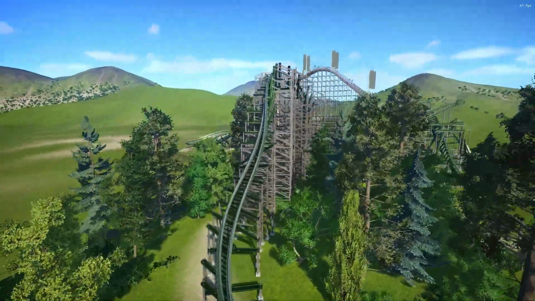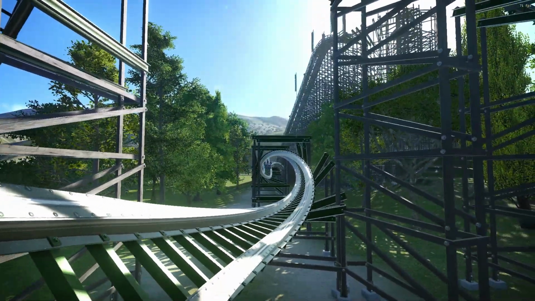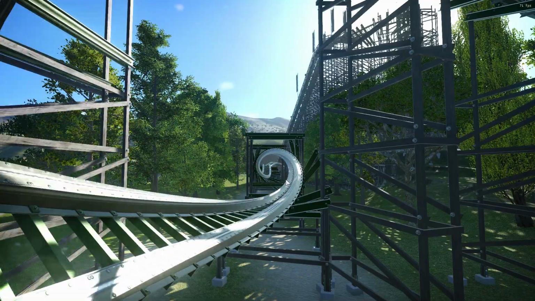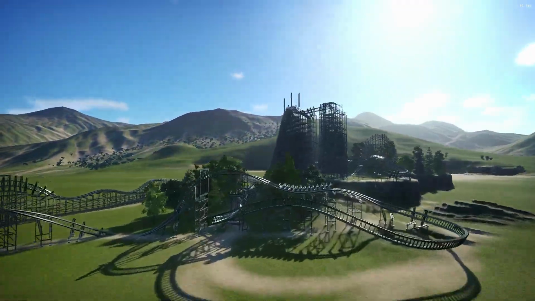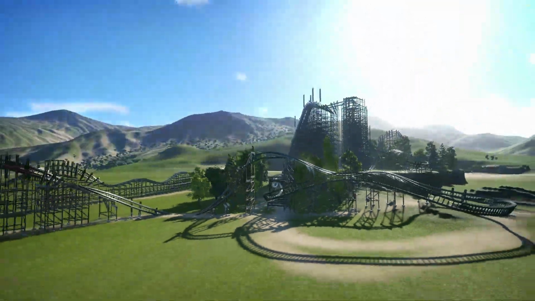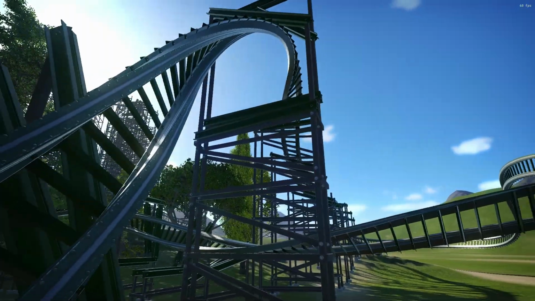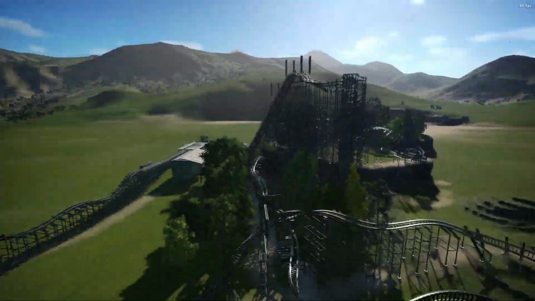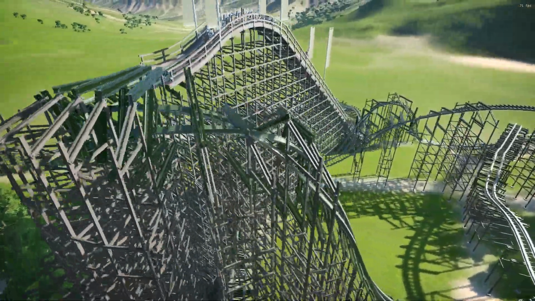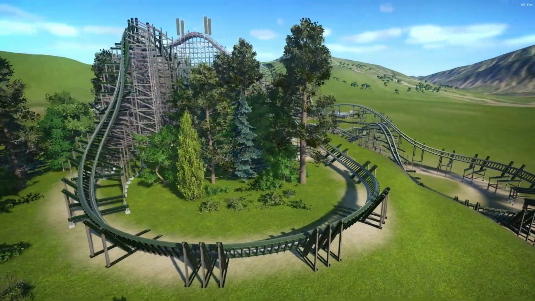First things first though, I'm going to show you what I'm talking about. This is what you can get with heart lining. See that little circle shape right there on that element? That's what's known as heart lining. I'll explain that as the video goes on. But with heart lining you can create some really cool elements like barrel rolls, and this element right here is called a death roll. And you can create so much with it that you normally can't do as well with just the normal Planet Coaster experience. So yeah, we're gonna dive right into that here.